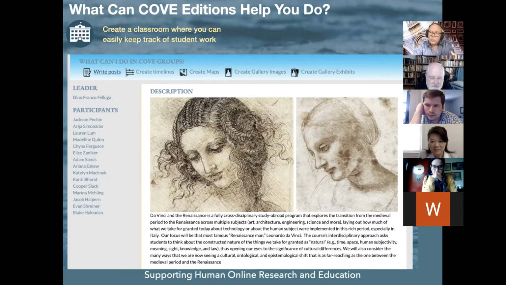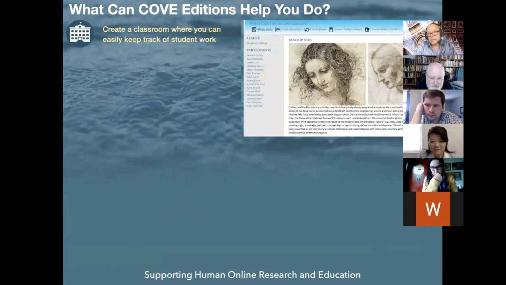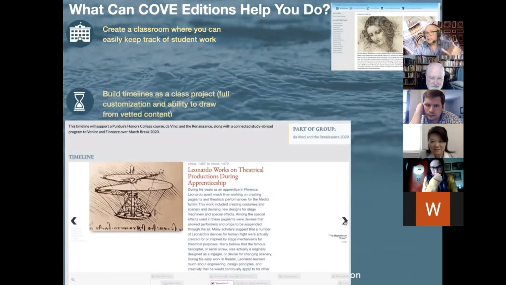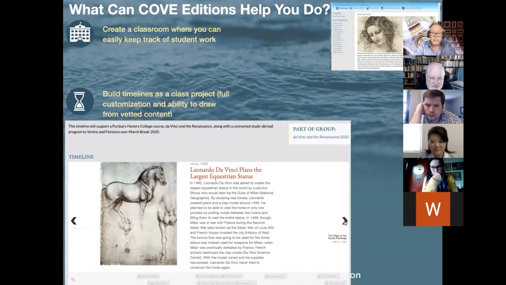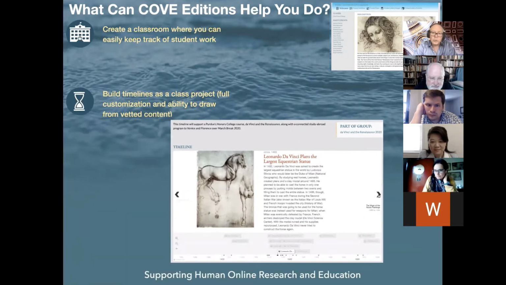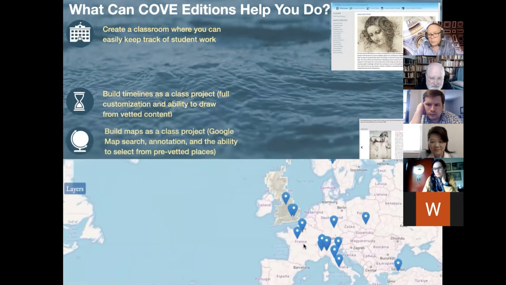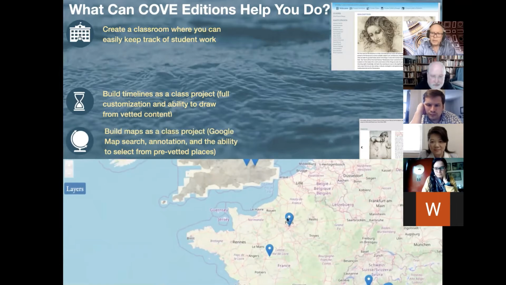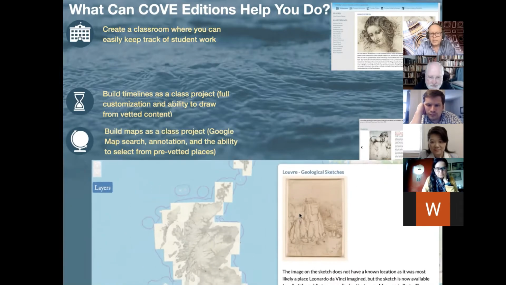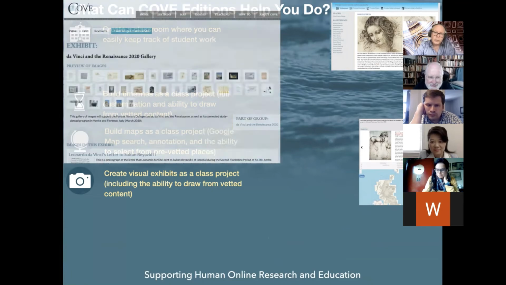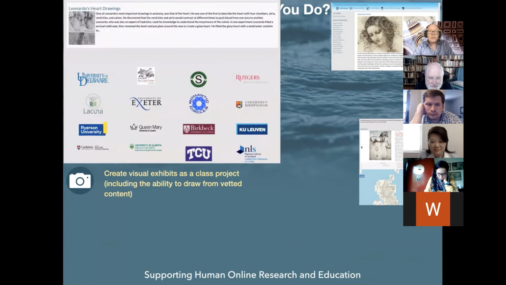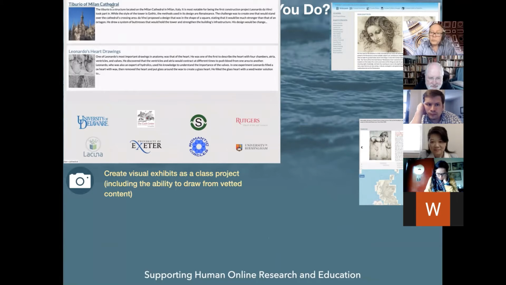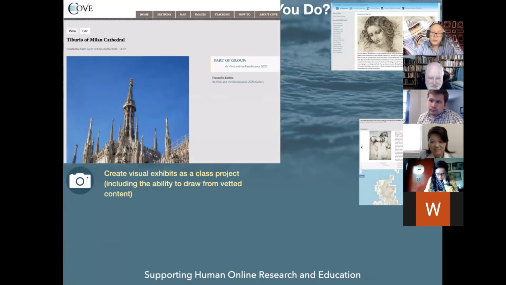And so this is my group. They used these tools to do their initial research, and then we publish the material on the web, not for peer review, just so it's available there for people to see. So this is the actual research that the students did on the projects that they were exploring. They created a timeline, they created this map, they created a visual gallery of images tied to the things that they were examining. For example, this student was interested in Renaissance architecture.